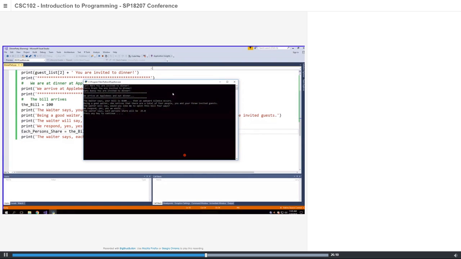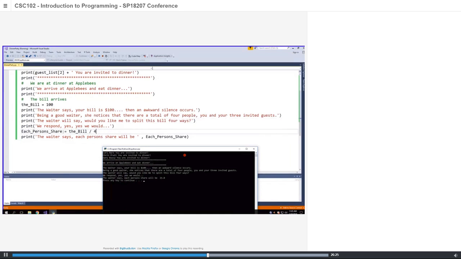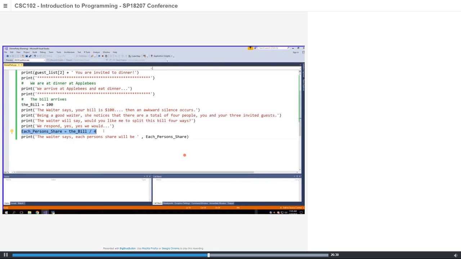So this is what we're doing here. We're not doing just math in our code for the sake of doing math. We're integrating this math and we're applying it to a problem. We're not just saying, what's 100 divided by 4? That's the real strength of programming languages and Python, is to be able to apply math to problems.